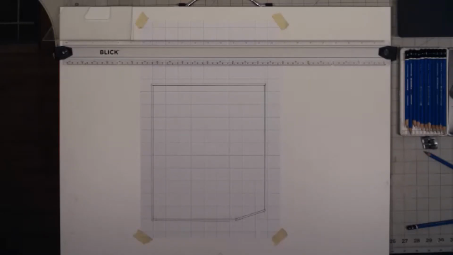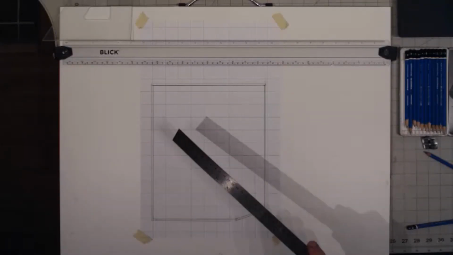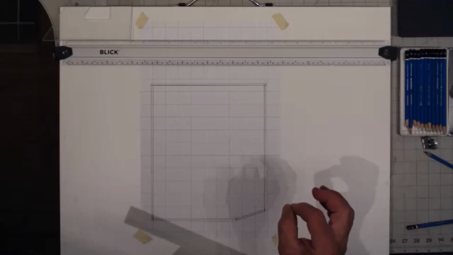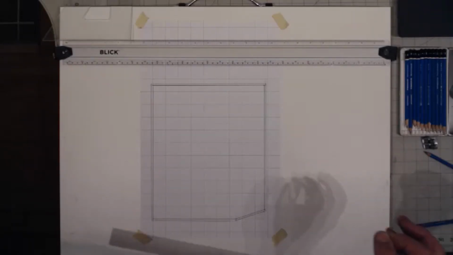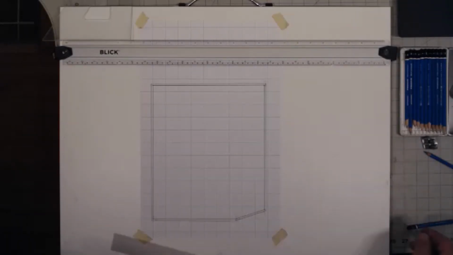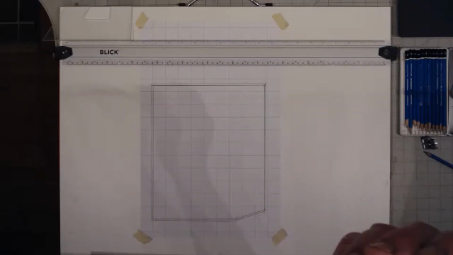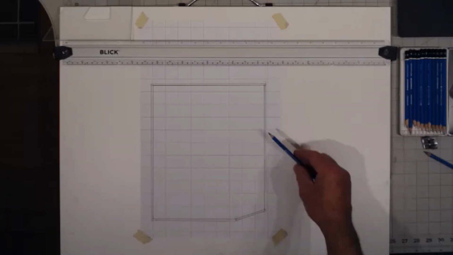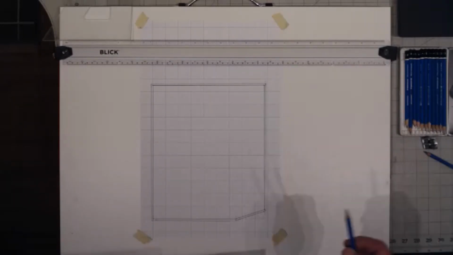So it's later, and now we're going to go and fix this line, and this is going to exemplify why when you're drafting you actually really want to be using one of your H pencils. A 2H or 3H or a 4H. A harder graphite is going to give you a much finer, especially when your stylus is sharp, and a much lighter line. I'm using, again, a 6B graphite, which is very soft, and I'm pressing hard to make sure that this is bold and it shows in this video.